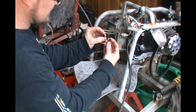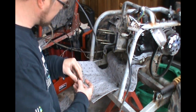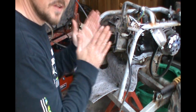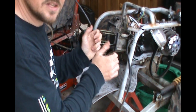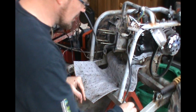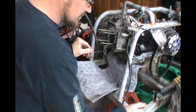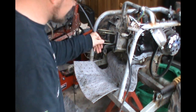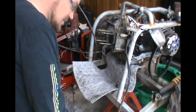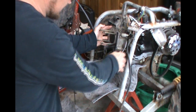I'm gonna slide this out now. There were two dowel pins — for those who really want to get into engine building, a dowel pin is a guide that slides into a very specific spot on the engine so that when we install components they all fit together precisely where they're supposed to and they fit tight. You always have to keep an eye out for these things because you have to put them back where they belong. These are called cylinder and head studs — they're gonna stay in there. I'm just gonna slide this out using one of my fancy Snap-on trim tools to put a little leverage and not break anything on the casting.